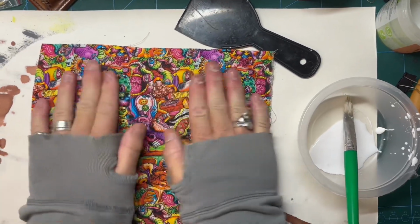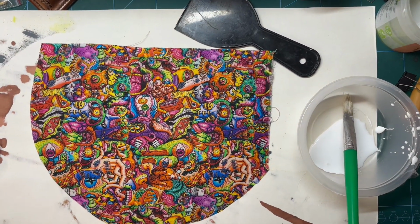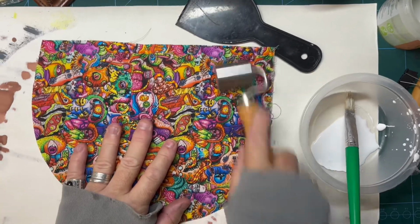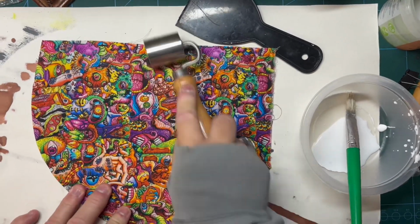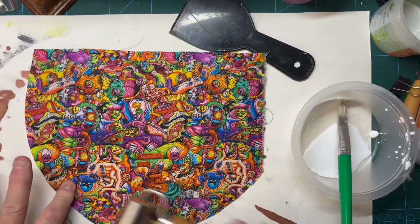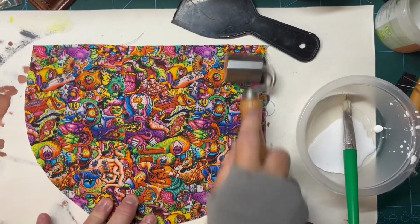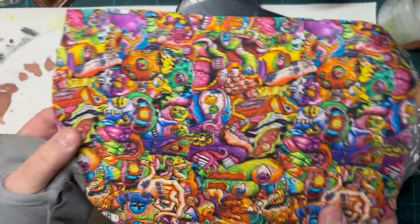That's stretched somewhere. I've got a roller which I got from a flooring shop. I saw it on the side and I thought, look at that, it's a thing of beauty, and it really is. I'm not sure why people use it in flooring shops, but it's modern now, so they're going to have to find something else. There we go, set that aside. Let it dry.